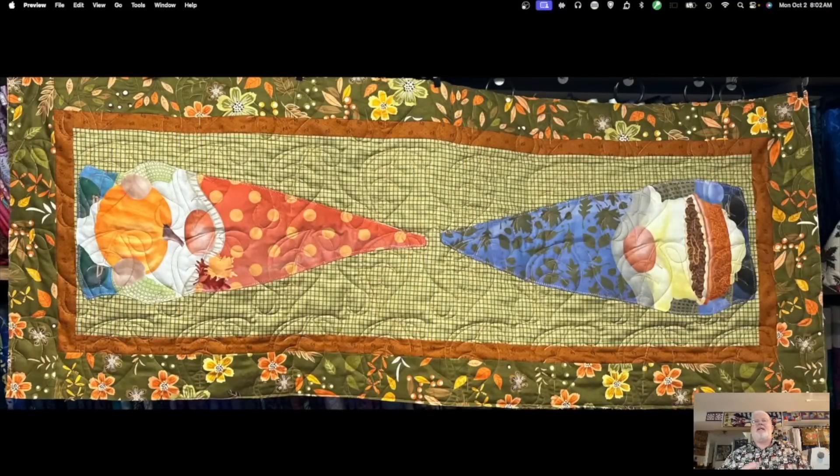This one is the kit I bought at the fabric store in Stratford when Walter and I went to the Stratford and Cambridge area a couple of weeks ago. I thought it was kind of cute. It's fresh off Lucy — just quilted it late yesterday — and today I'm hoping to get to the binding. It was a very fast kit. However, when I look at it now, Walter asked why the gnomes are going that way, and I said because that's what the pattern called for.